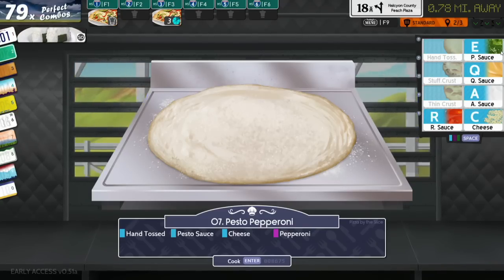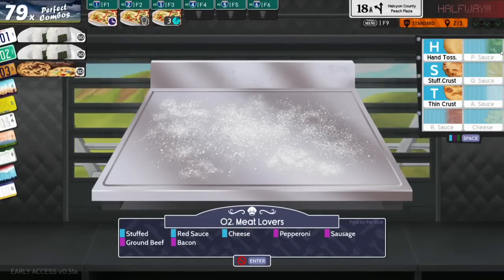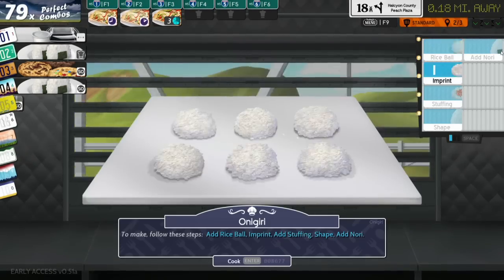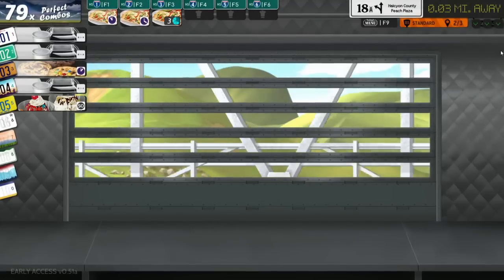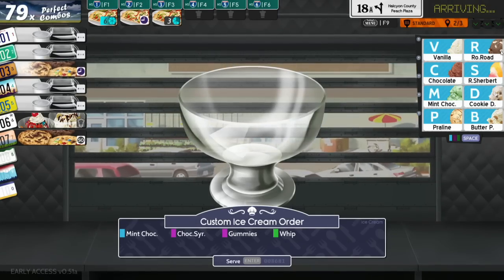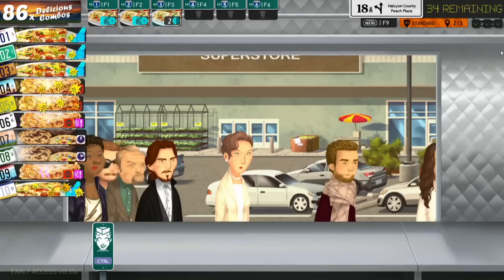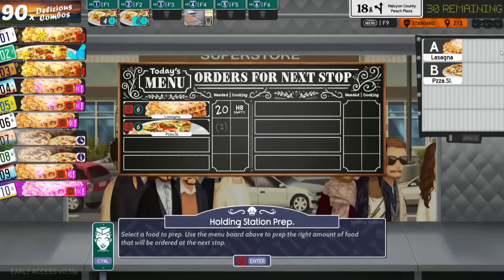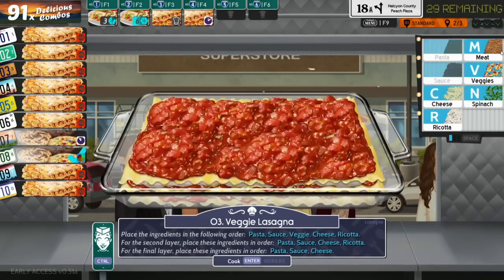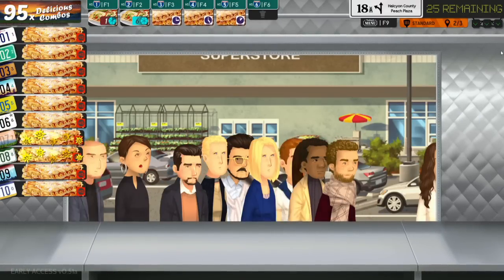Pesto sauce, oh shit. Pesto, cheese, and pep, good. Actually looks kinda good. Stuffed, red cheese, pep, sausage, beef, and bacon, got it. Rocky Road is R. Strawberry, nuts, and whip, good. Mint, chocolate, gummies, and whip. Good. Good. Got it. All set.